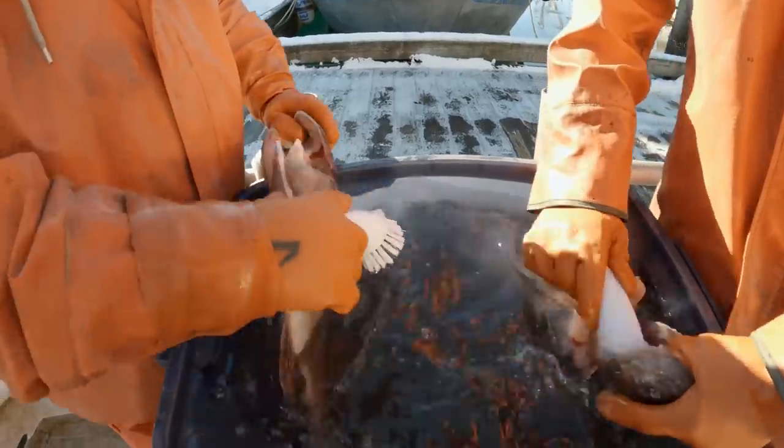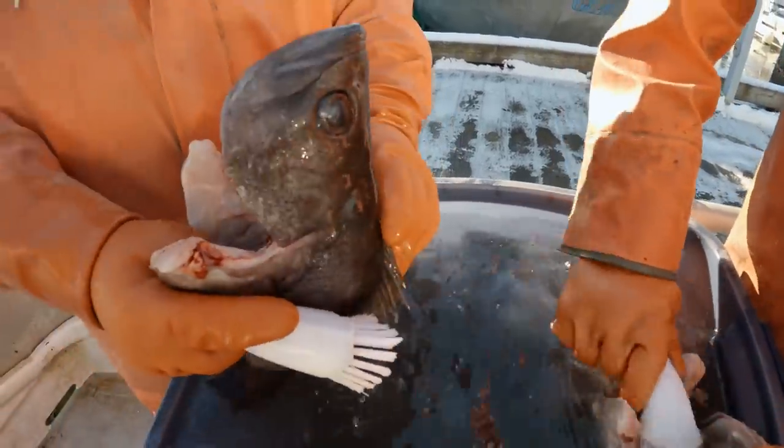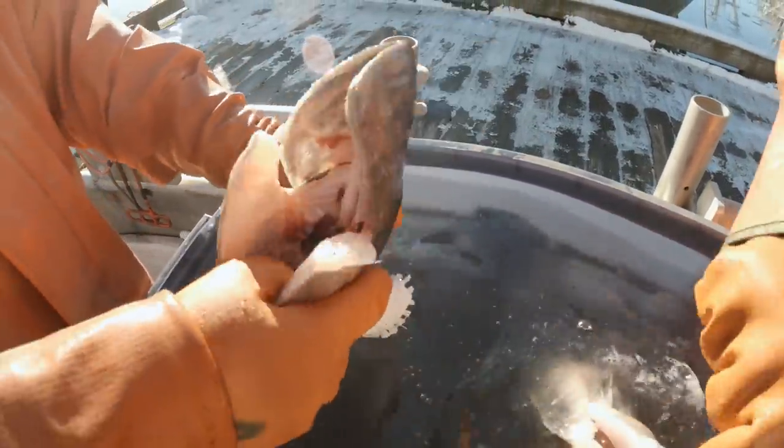Here, stand over here so you don't drop the light. You, stand over here. There you go. Just so I can capture some.